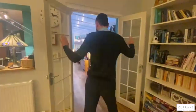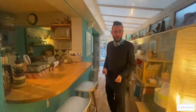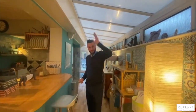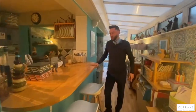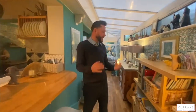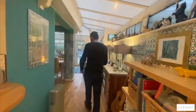And then through these double doors, we come through to a large open plan breakfast, kitchen, dining, living area. It's got a bit of everything. Only about 3 years ago, it was completely re-roofed. In some high winds, the roof came off, so that's all been fixed, all the flooring's been fixed. And you've got a column radiator here, which gives you a bit of character. And this solid beech butcher's block style work surface, which turns into a breakfast bar here. So it's really bright. There's a multitude of uses you could use this space for. It just really depends on how you want to live.